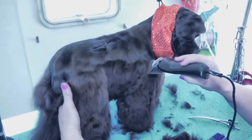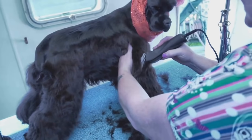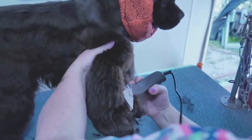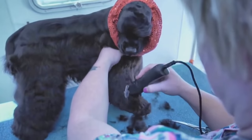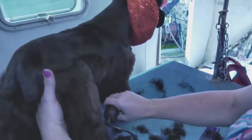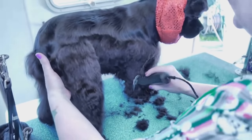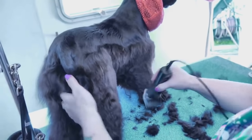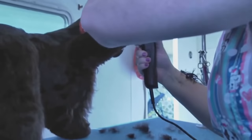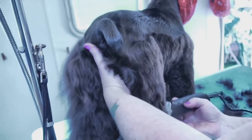Now I'm going to skim this front leg down a little further into a full-on suburban trim — take it all the way down to the foot. Or you can press harder and make it shorter. This is all about making this better for your customer but still making it look like a cocker. She's 18 months old and never been cut down before, so she's going to be a little fussy. You can actually take the whole leg off if you don't want all this stuff to mat.